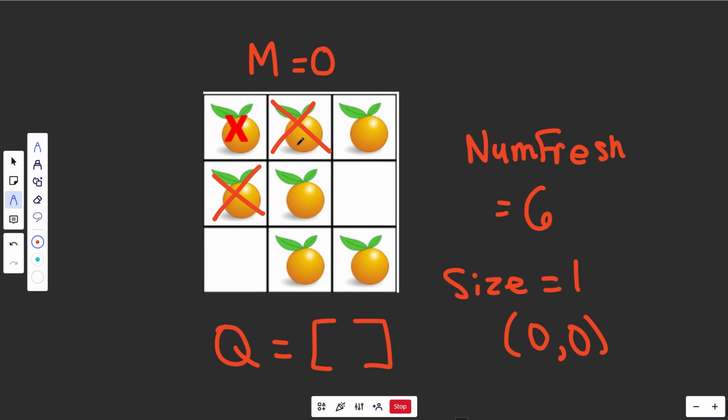That is exactly what we'll do. For any fresh orange that's beside it, we are going to mark it and call it a rotten orange. So that is now effectively rotten. This one is rotten as well.